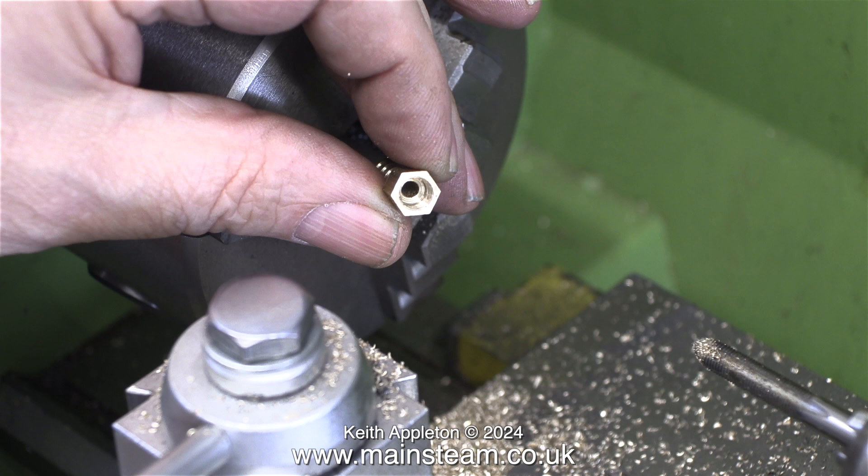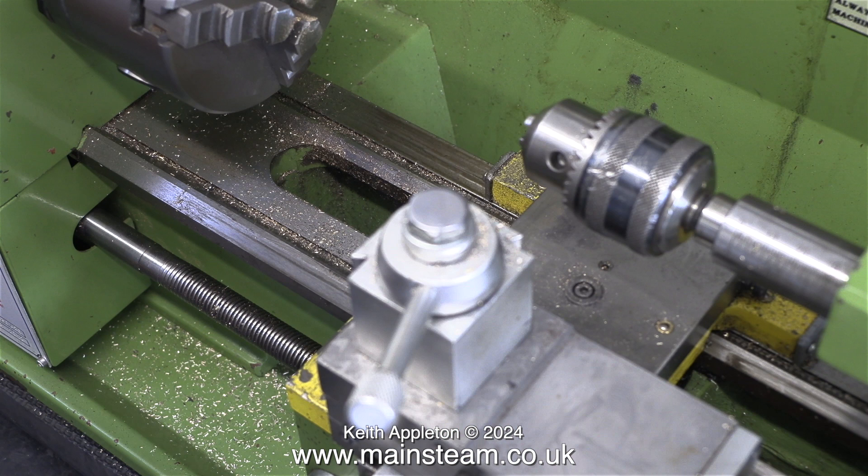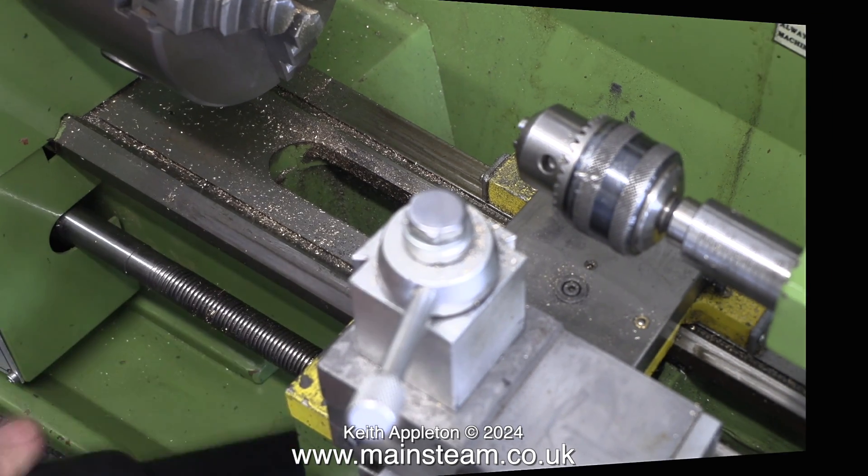And here are various shots of the part. Really, it's a good idea to spend some time making a few of these in one batch run — having said that, I generally make them as I need them. A quick word of caution: when turning brass, the chippings are extremely sharp. Do not touch them. And here I'm using my workshop vacuum cleaner to get rid of most of the chippings.